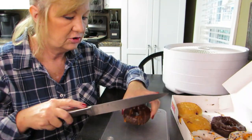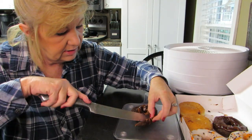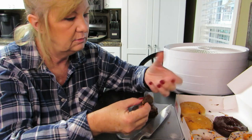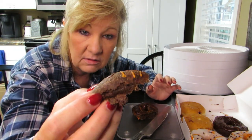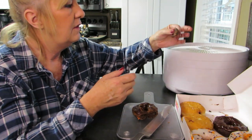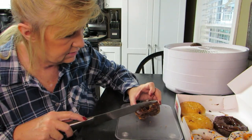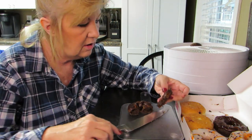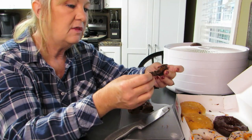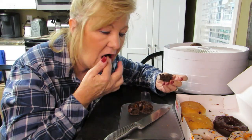What should we cut up first? I cut these kind of thin. Well, yeah, probably. I almost got my thumb. Probably like that. And then I'm just going to lay them on there, just like that. How should I do this? You know what? We're just winging it here. And I know there's frosting in the middle of this, and I really want it to be on the top. And I broke that. That one's an eater.